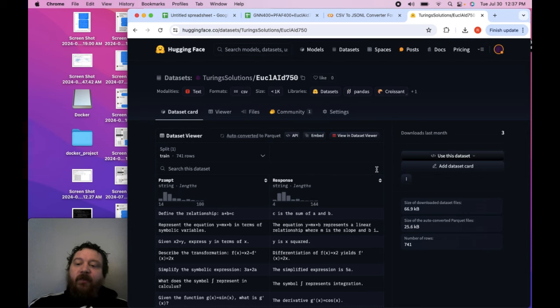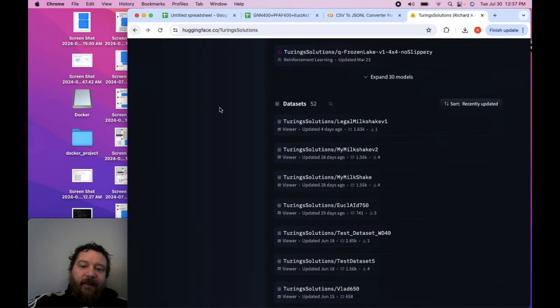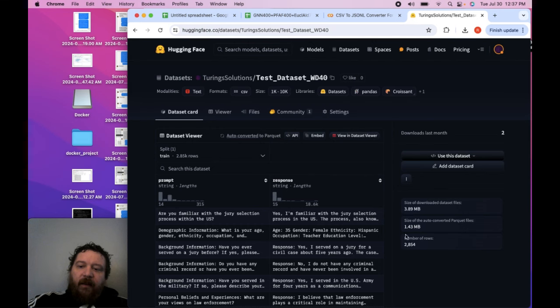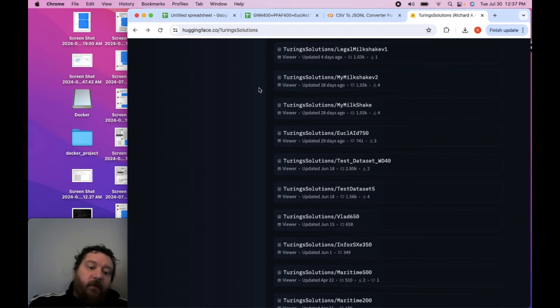Generally, when you're fine-tuning, there is an upper limit. You can fine-tune on too much data on these models, and there are a lot of studies that have come out on this. If you look at my data set, this is 750. They're named like 750, 650, and then a lot of them, the upper rows, this is the max that I would ever go. This is 2,800 rows, and that's doing some upper limit testing. That gives you an idea.